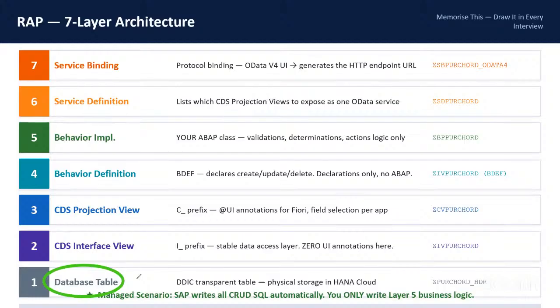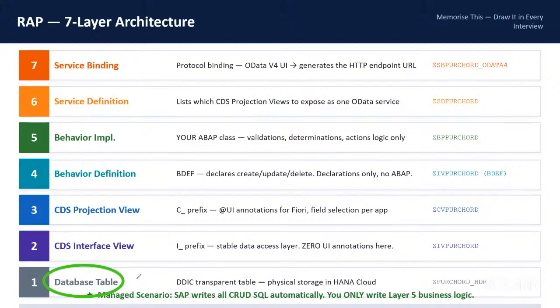It is the physical storage layer in HANA Cloud. We create it as an entity, exactly as you would create a Z table in SE11. We are going to create the same thing in ADT. The difference is you use ABAP Cloud syntax with annotations instead of a GUI.